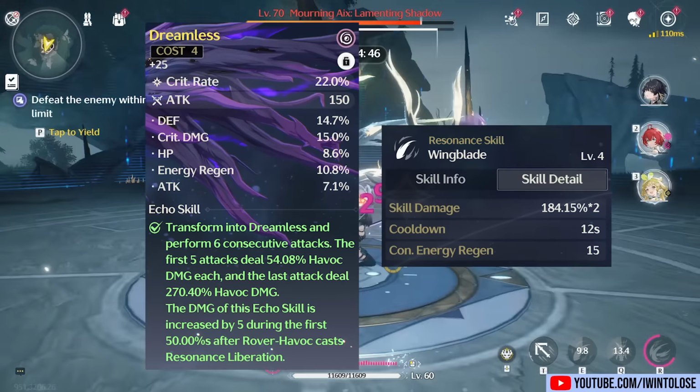But still, even in the end game, just the pure DPS for how much field time it takes the character, this still will be really powerful even in the late game. Now, another really awesome thing about the double Dreamless is that while Rover does do a bit more damage after she uses her ultimate, you can still use the double Dreamless attack on both characters without any energy requirements because the Dreamlesses are on a 20-second cooldown.